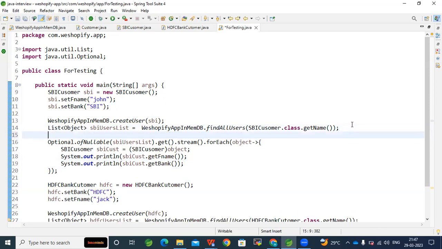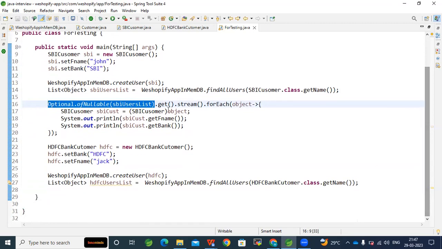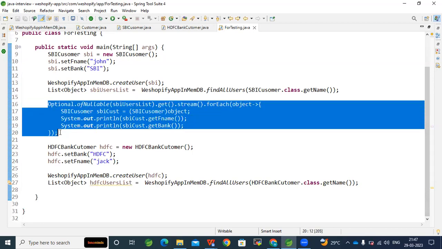So what we are doing is taking the nullable list. This won't give us the null pointer exception. Rather, it might give us an empty list, but not a null pointer exception.